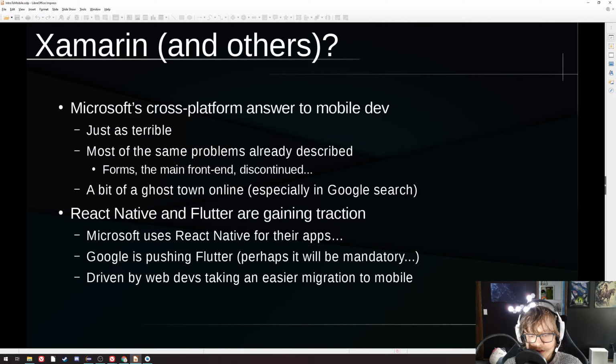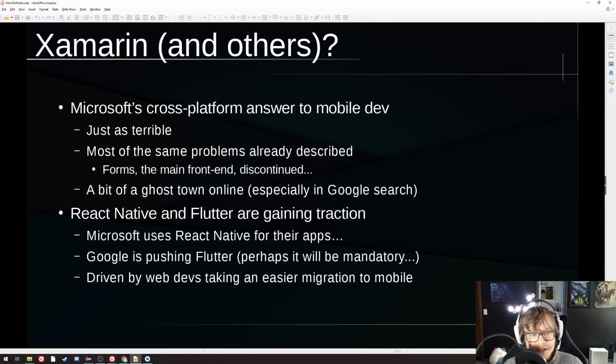Some people think no. Google is such a massive company that the Android team and the Flutter team are separate, and they might not even talk that much. So it's possible that they just continue working in different directions, and maybe at some point one of them will get the axe. Who knows? Google is pushing Flutter pretty strong in the web space, so at some point maybe it'll be mandatory in Android space too, and then you have to migrate all of your front end to Flutter again.